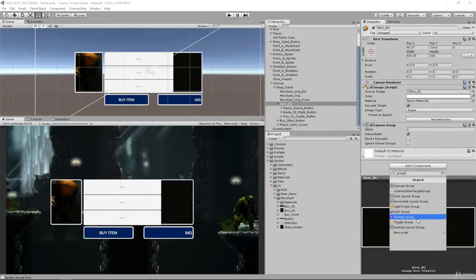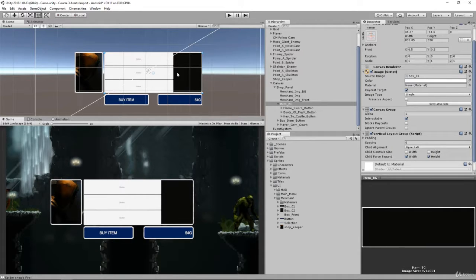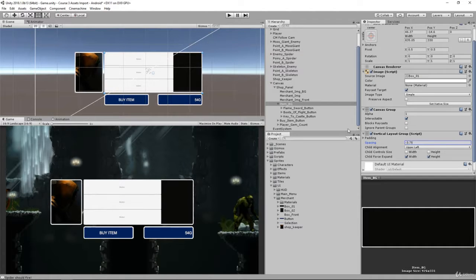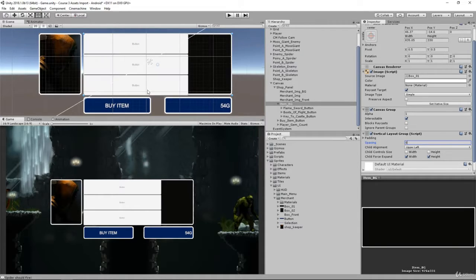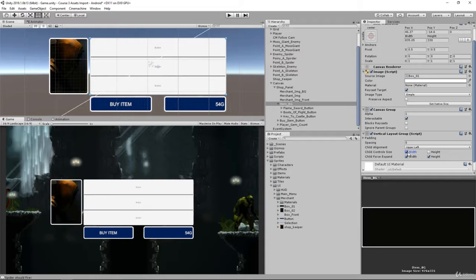And then once we've done that, we can add a vertical layout group. And a vertical layout group is going to allow us to stack these guys and control them. So basically we can add spacing. You see how it controls all three of them. So now it's going to fit perfectly within this box and be proportionate. All right. And let's go ahead and just adjust the width. Let's see, child control size.